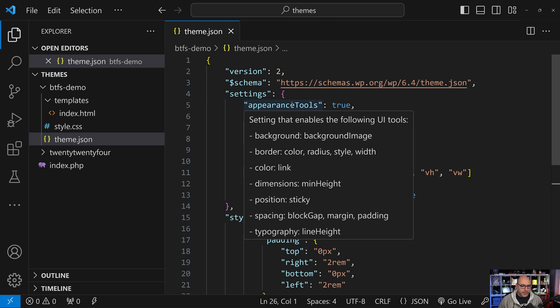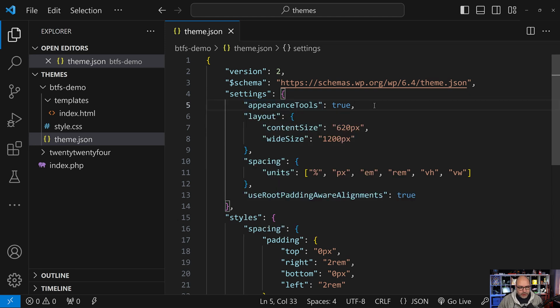If you think about it though, this really is a lot of power to give a general user. So sometimes you might want to create a site that's a little bit more locked down, and we'll talk about locking down these themes in a later lesson. And what I would do in that case is I would use appearance tools while I'm creating the theme, then take that out later on and put in just the settings that they're allowed to make. So these settings here give us a pretty decent foundation, but there's a whole lot more that you can do with theme.json, and we'll explore that next.